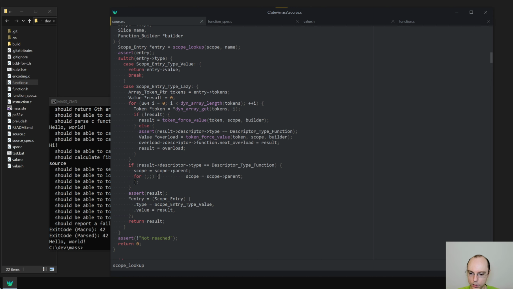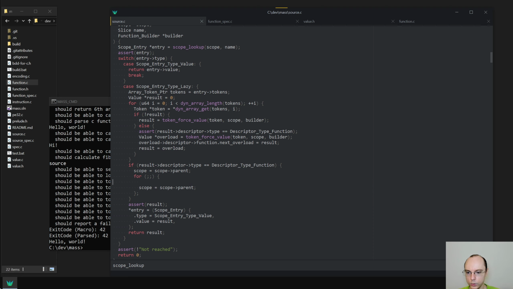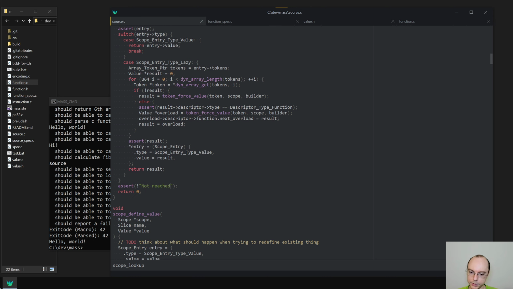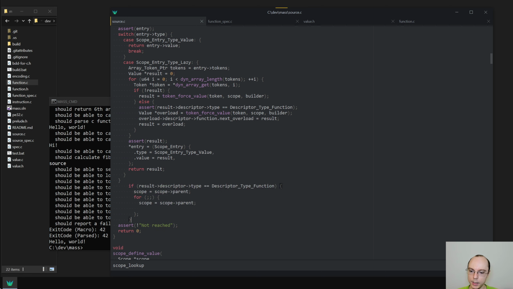So the idea is, if we realize that we looked up the function, then we need to go all the way up and gather up all the overloads of the function. Actually, this is not just a thing about lazy ones. This is a thing about everything.